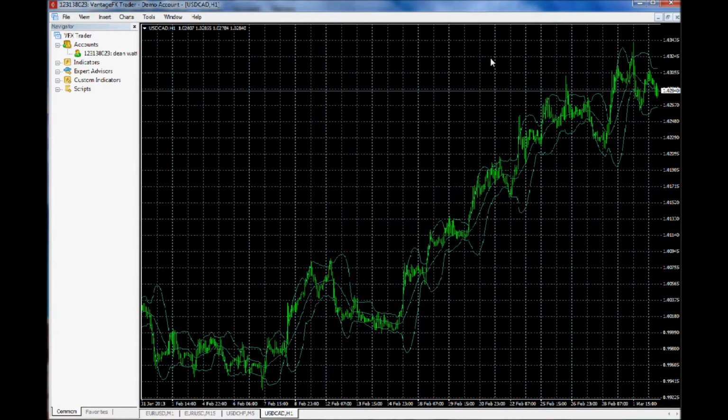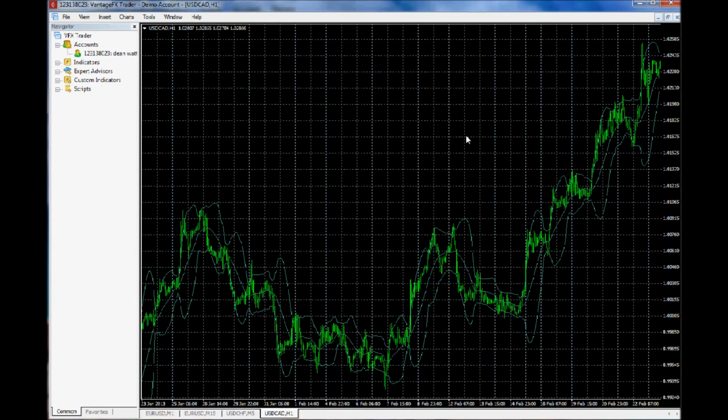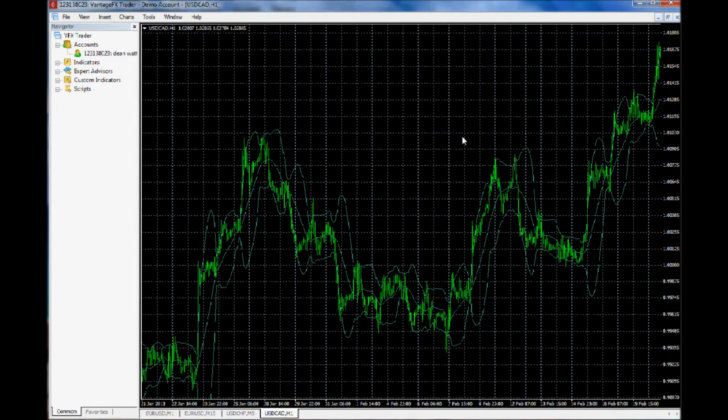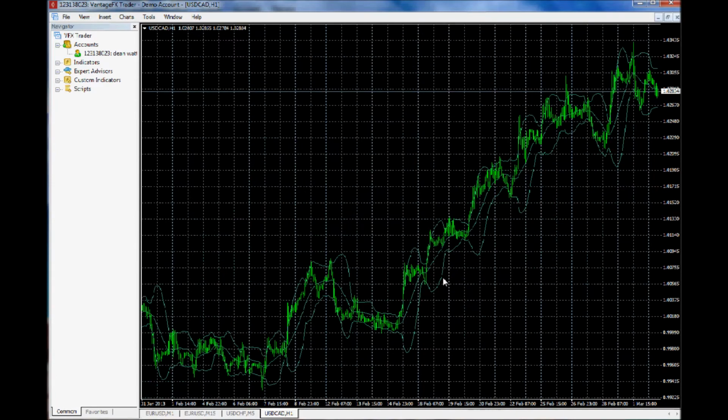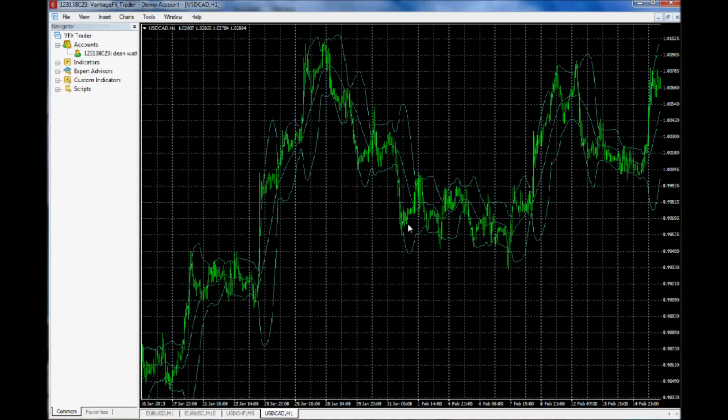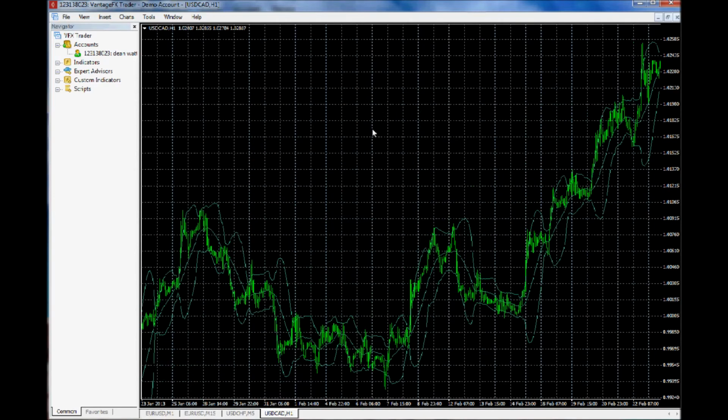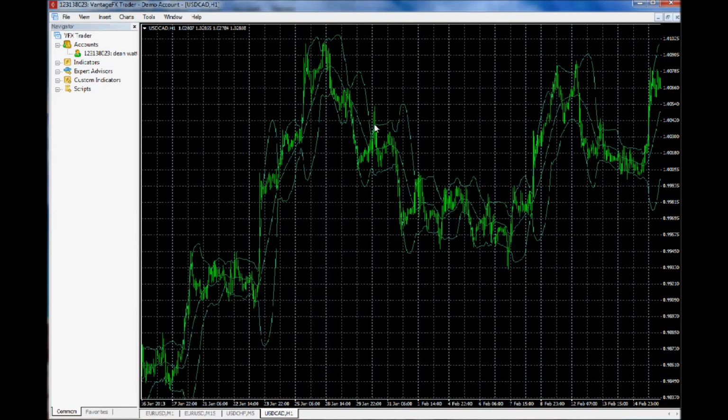And the idea is that you're just working on probability. The probability is that if you've identified an uptrend, and you're buying at the lower band, then you'll make money. In a downward trend, I'll just skim back through the data and see if I can find a downtrend for you. So here's a downtrend here. Sorry, I'm going to try and keep it in the right spot for us. Oh, there we go. I won't touch the thing, otherwise it'll go mental.